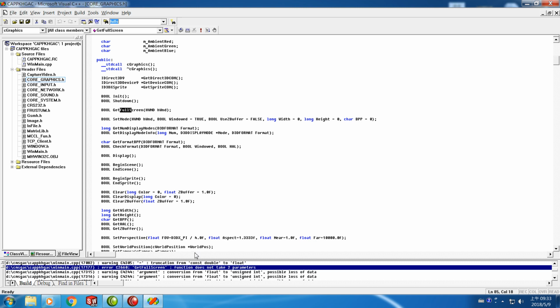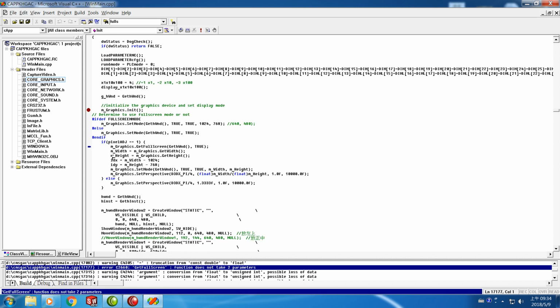So how can we go back to the program's main Winman immediately, because right now this area is CodeGraphic. The same way, we just let the cursor stop at the error line, and first press the left button twice. Immediately we'll jump to winman.cpp and stop at the error line position.